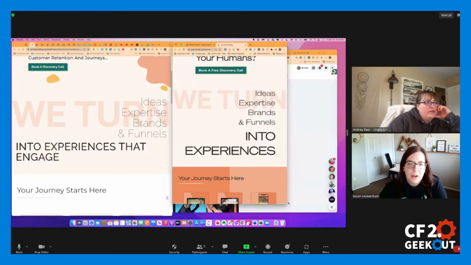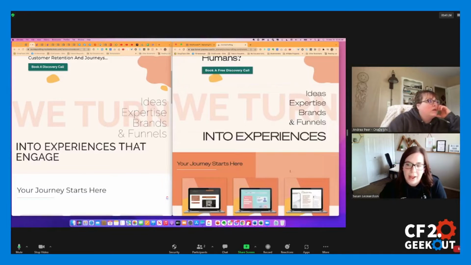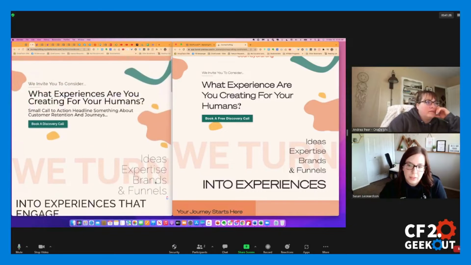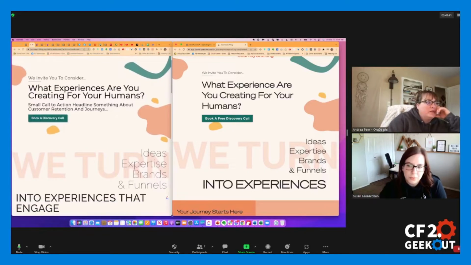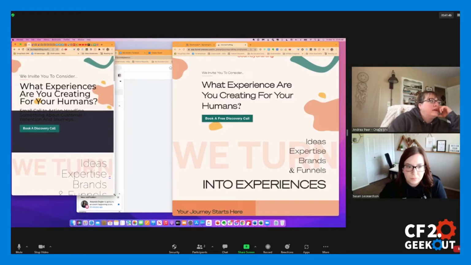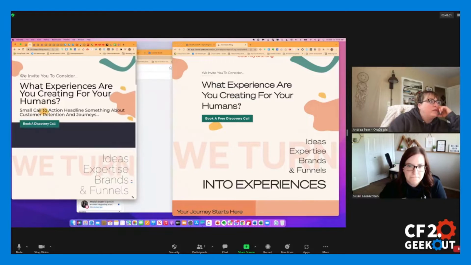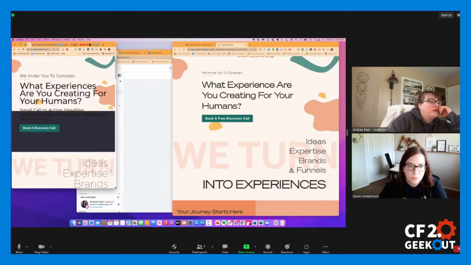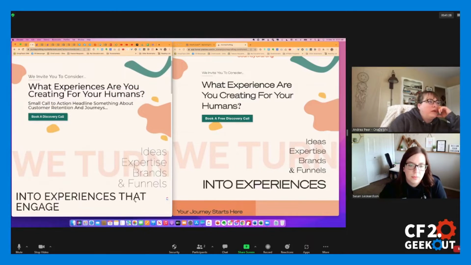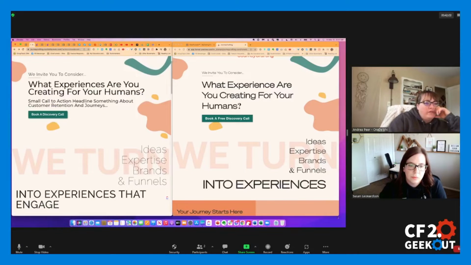But that also might be because you have fewer words. You don't have that engage part. So that might be affecting it. It was able to shrink more before you got to the mobile threshold. Yeah, it is weird. And you can see the font's different. The sections too. If you look at section 1, what experiences are you creating for your humans? You can see we haven't set a background color on it. So that blue that pops through right there, I think is the default background color, which we haven't fixed yet.